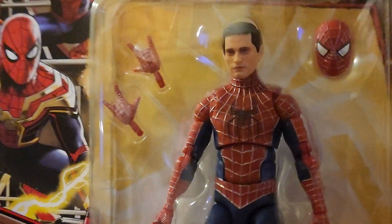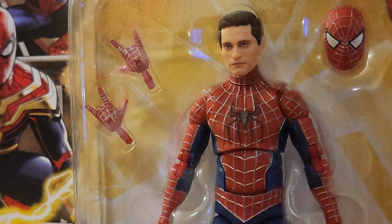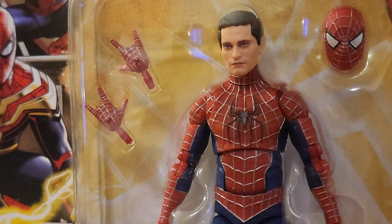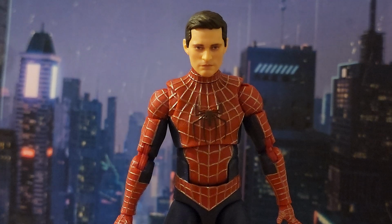The other side. And yeah, so I'm going to crack this figure open, and I'm going to deep dive and give my thoughts on how I feel about this figure. So stay tuned.